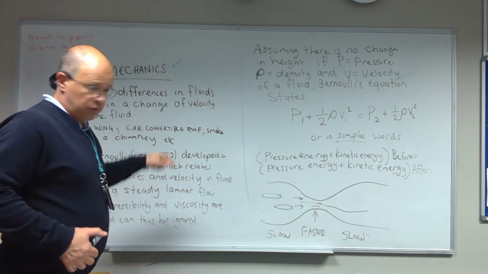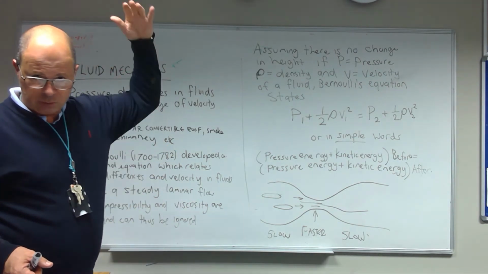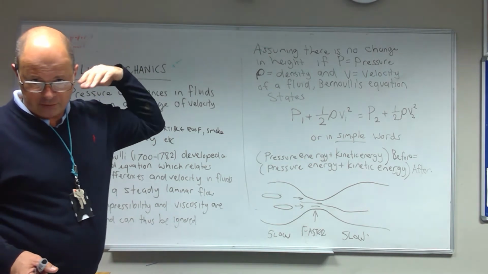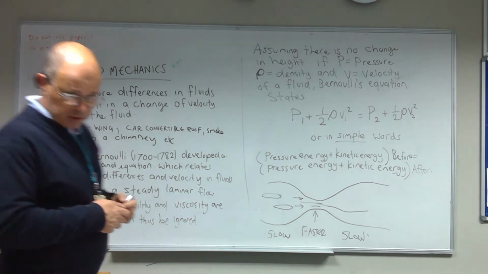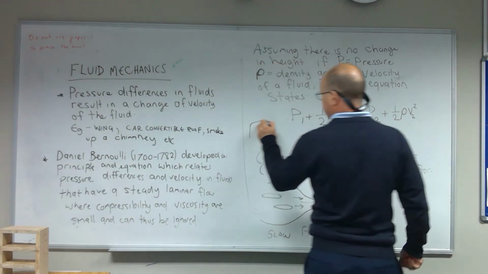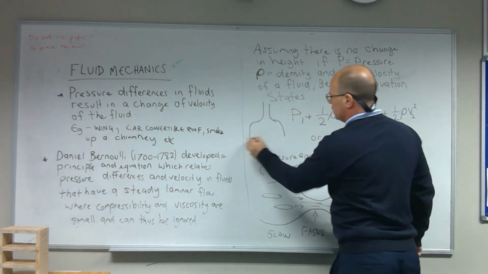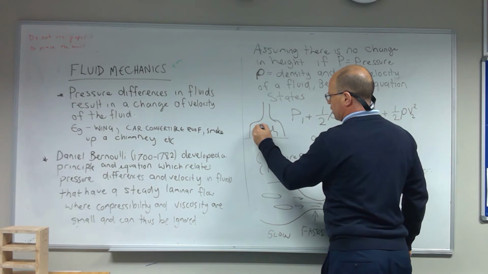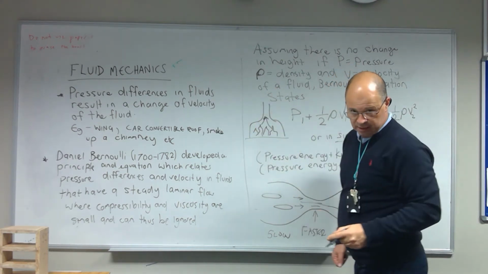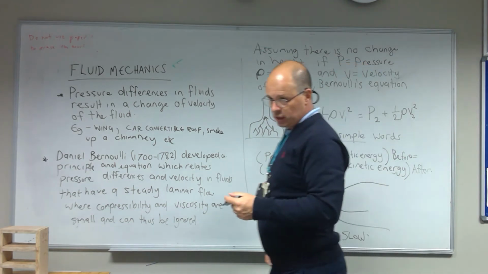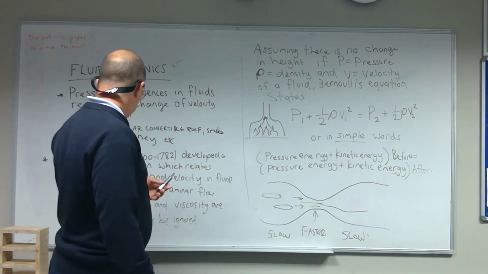Another example is a car convertible roof. If you're driving along really fast and you've got a soft top, the top will lift, because you've got that fast flowing air flowing over the top of it. Another is a chimney. If you have a fire in a chimney, it's a narrowing area. You have your fire down here, hot air rises, and as it approaches the chimney, it accelerates. When it accelerates, we get a lower static pressure and a higher dynamic pressure. So they're all good examples.